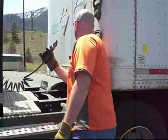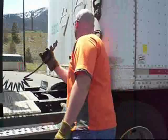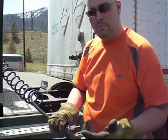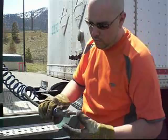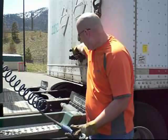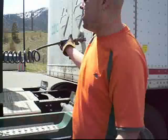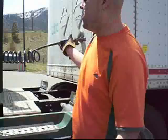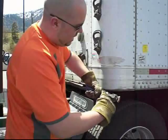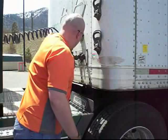Before you connect, check your O-rings — make sure there are no rips, cuts, or any grit in them whatsoever. This one has a screen; make sure the screen isn't deformed and nothing's in it. Check the glad hand on the trailer side as well. Sometimes you might have to lube it — on a hot summer day drivers normally spit on them, and that gives just enough lubrication. Connect them — I like these ones because they've got a handle. Make sure everything is locked, touching, and lined up.